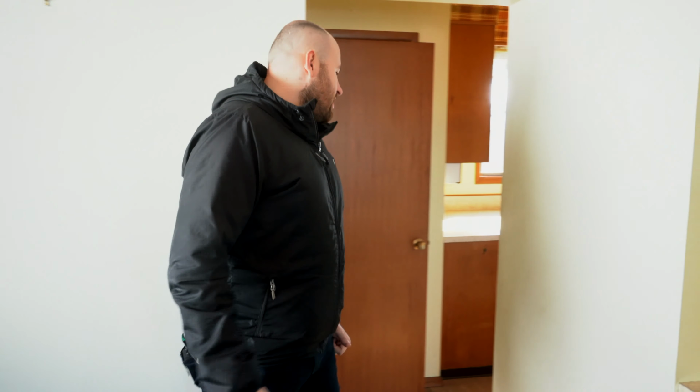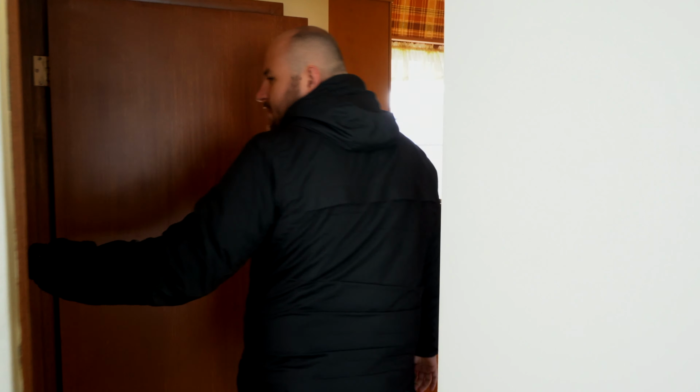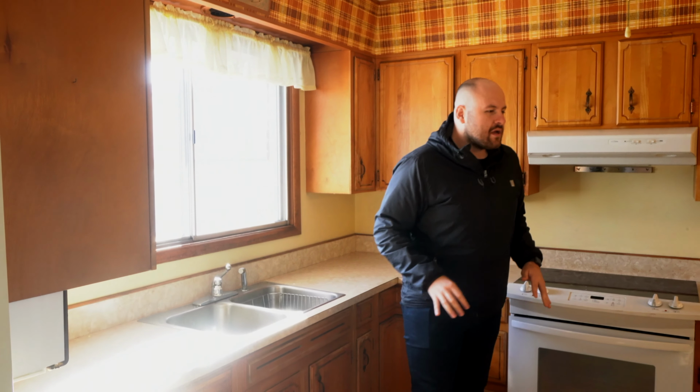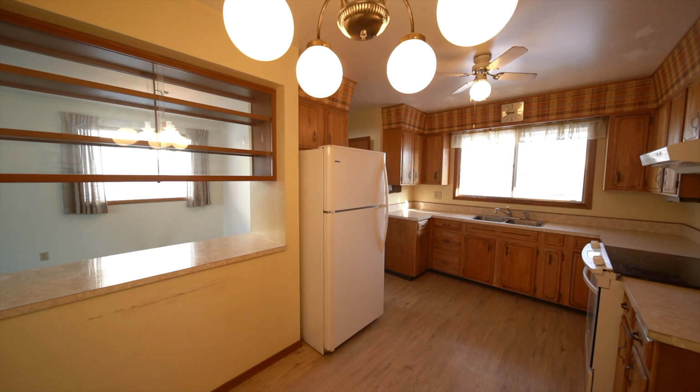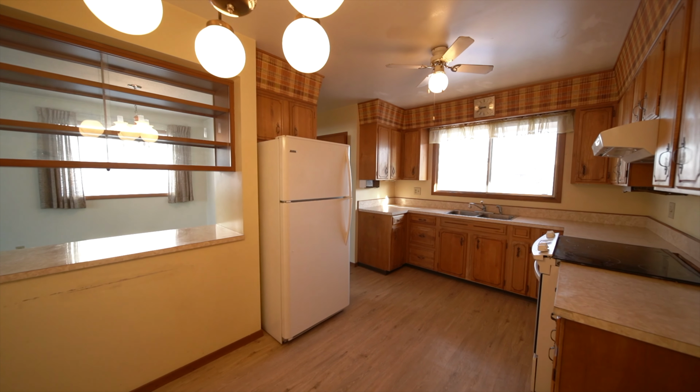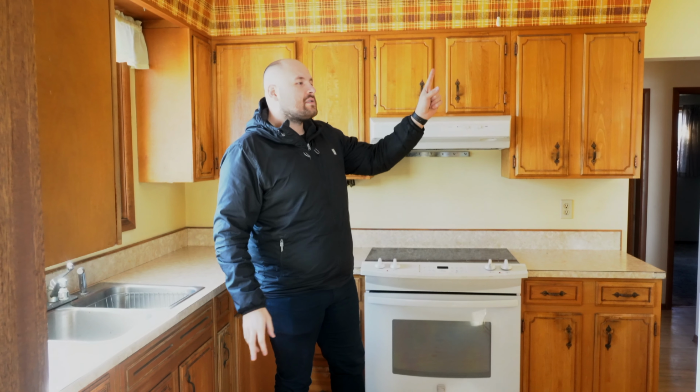Into the kitchen now. So we have the back entrance over here that'll be opened up into the kitchen. They're not changing much of the layout in the kitchen, but we're gonna add a lot more to it. So the fridge is gonna be much bigger. All of the cabinets are gonna come out. Windows are replaced again, and all light fixtures, probably pot lights through here.